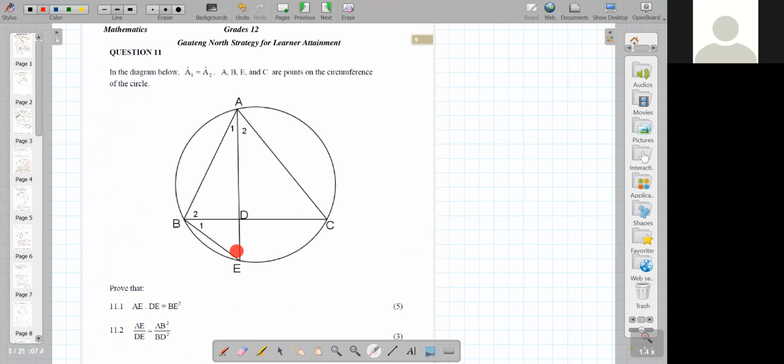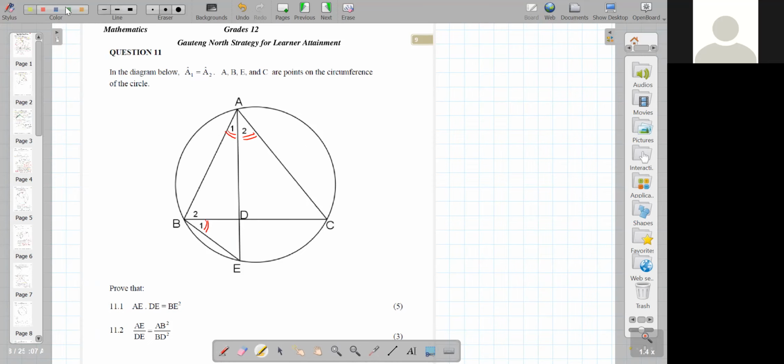Is there any diameter, any center, anything? No. Okay. And those angles given equal, okay, let's use that. So that's A1 is equal to A2, that's given. And A2 is equal to B1 because of same segment angles. Okay. So that makes us two angles equal. Now, this question then becomes a little bit different.